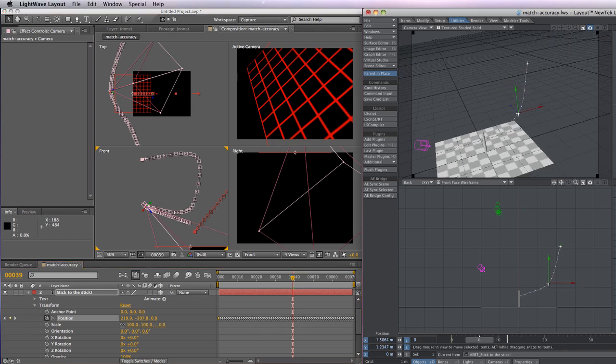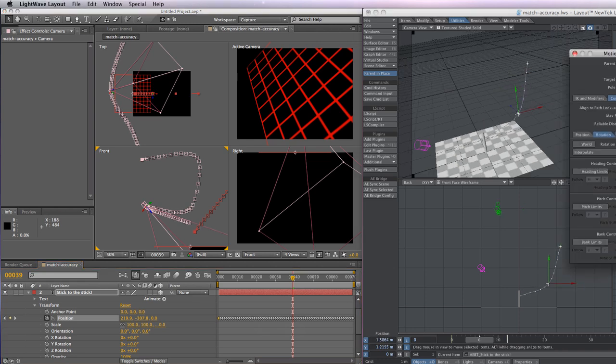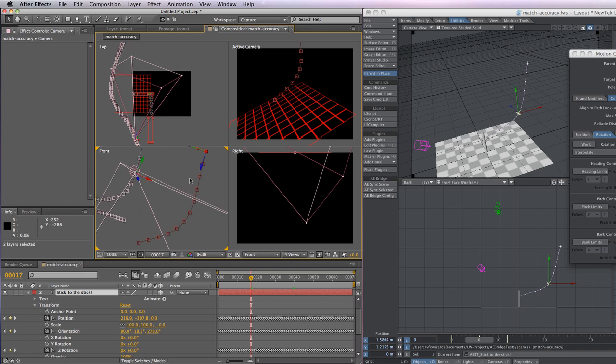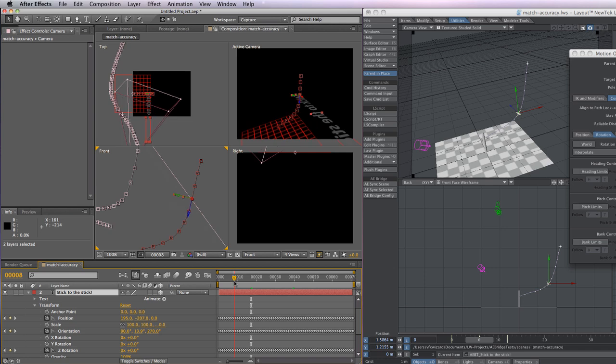Now let's change something, motion properties, and decide to align to path this on all three axes. Okay, you can see the null has been aligned, of course the axes have not, but if I sync selected, now orientation and rotation have been matched in Lightwave, in After Effects, of course, and we can see that the align to path feature works.